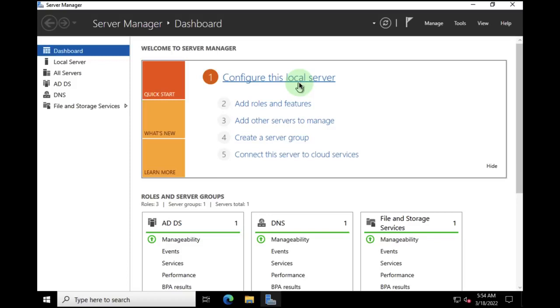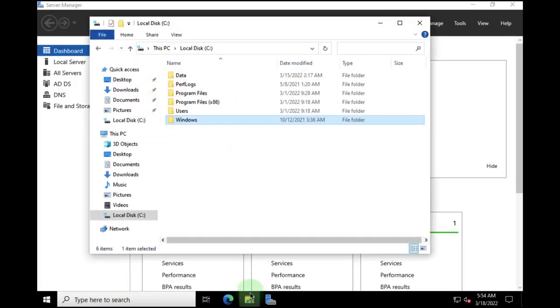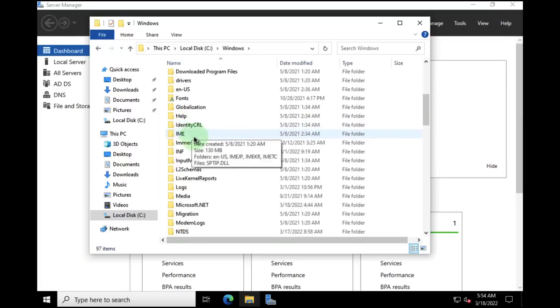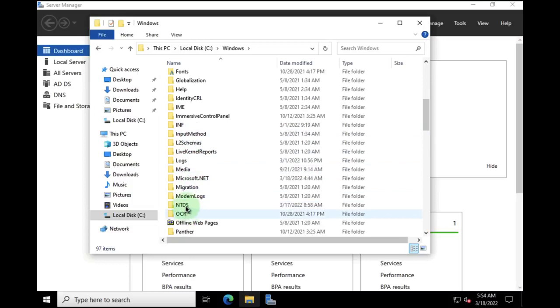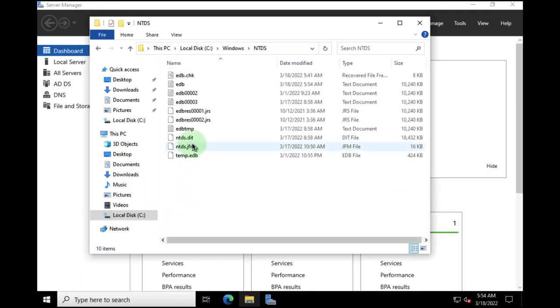For the next part, we want to take a look at the physical side of Active Directory. Just to understand what I mentioned, I said that Active Directory is actually a database. And you can see the database by going into the Windows folder on your domain controller's C drive. If you scroll down, you'll see a folder here called NTDS, NT Directory Services. If I click into here, this is the golden ticket, ntds.dit.